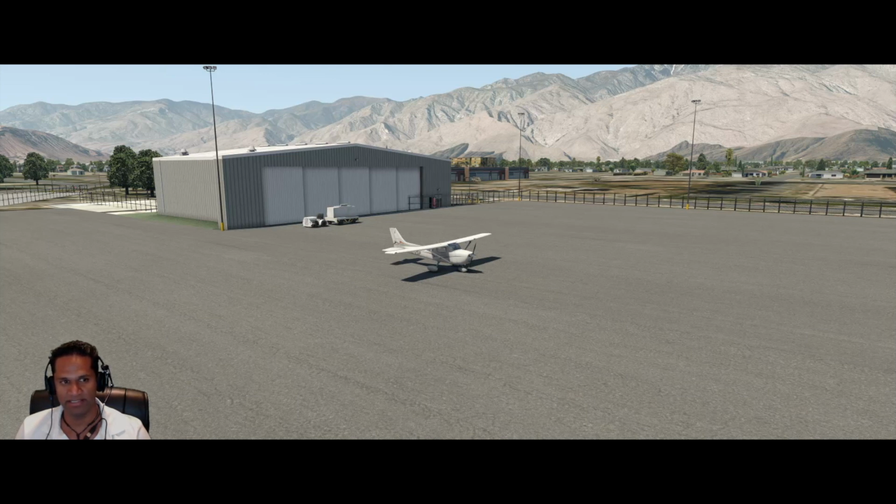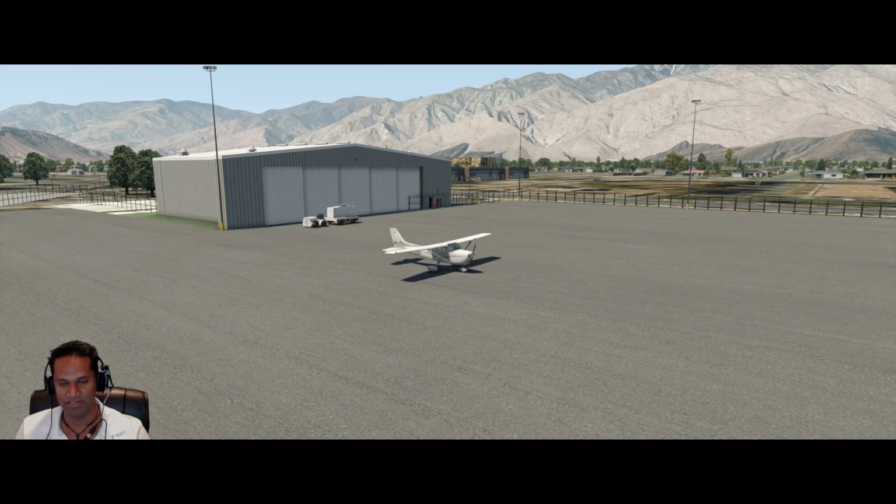We are in sunny Palm Springs, California, and I was actually here in real life just a few weeks ago doing the same exact flight. I got a lot of questions about it, especially after I posted some videos of it on social media. And of course, it's hard to post on social media while you're flying an actual airplane, but it's a lot easier to do that when you are flying a simulated airplane in a simulator.